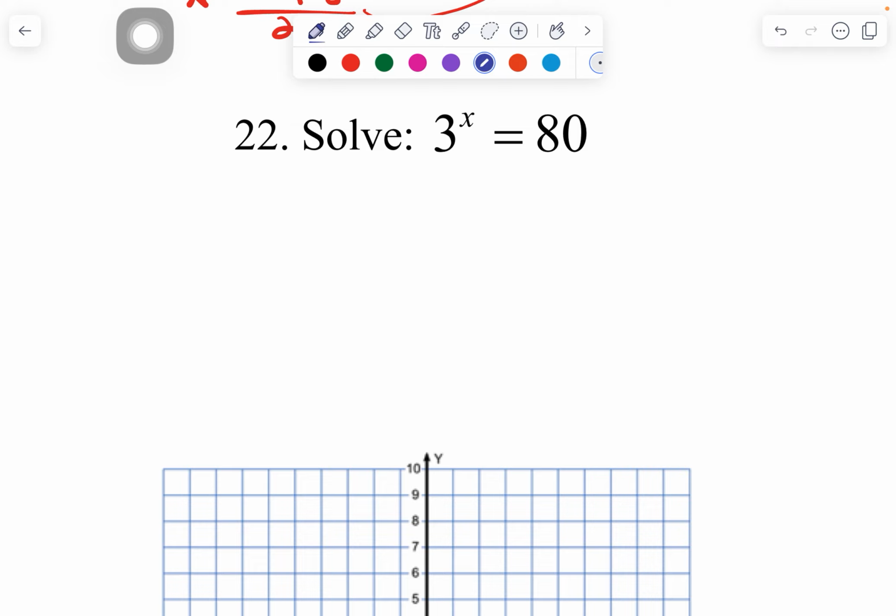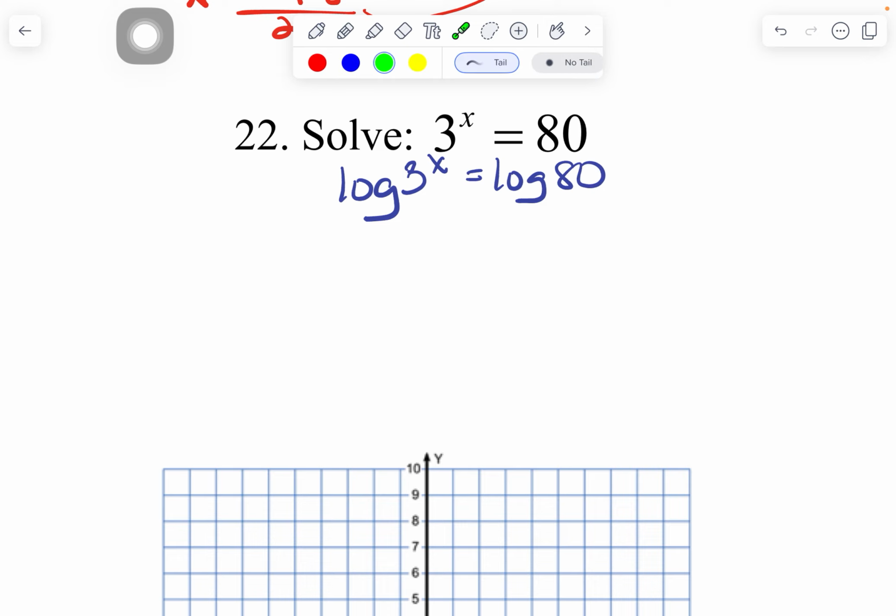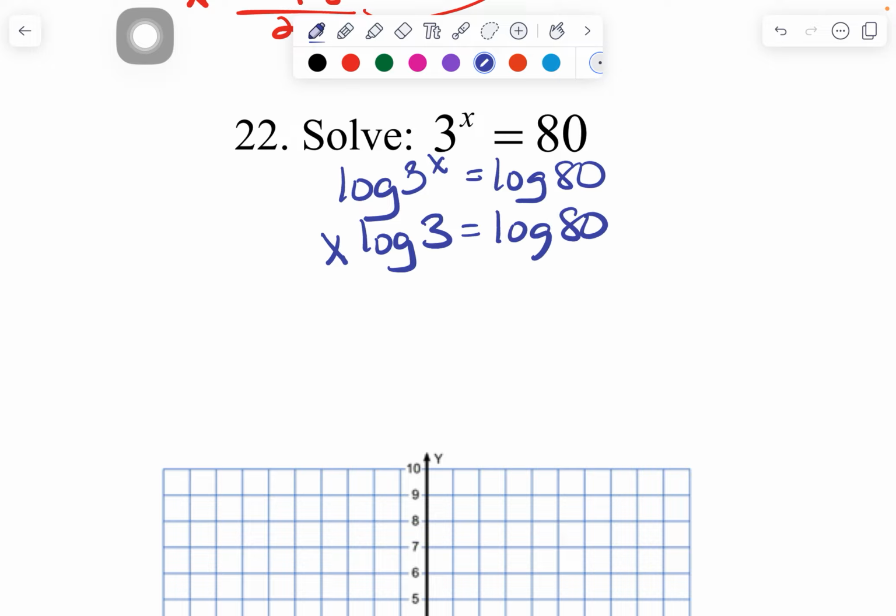We have an exponential equation, and 3 to the x is equal to 80. 80 cannot be written as a base 3. So we need to apply logarithms here. So I'm going to take the log of both sides. So log of 3 to the x equals log of 80. One of our lovely logarithm properties is that this exponent can fly down and be rewritten as a coefficient. It is probably the most powerful logarithm property because it's the one that takes us from exponential to a multiplication problem. And I know how to solve multiplication problems.